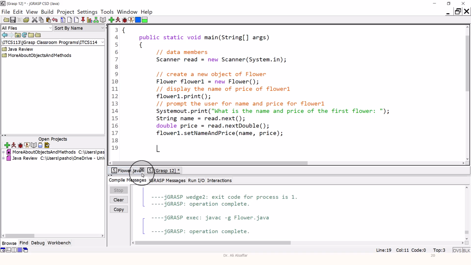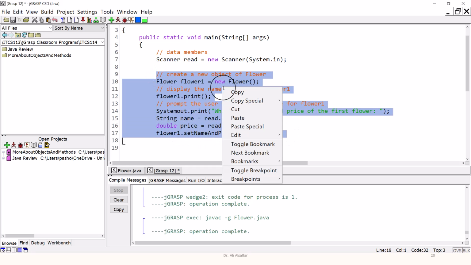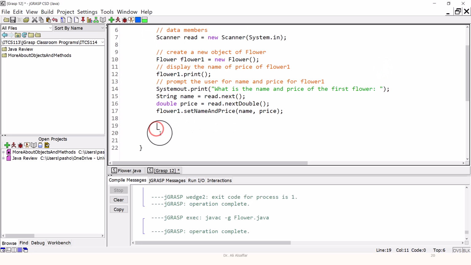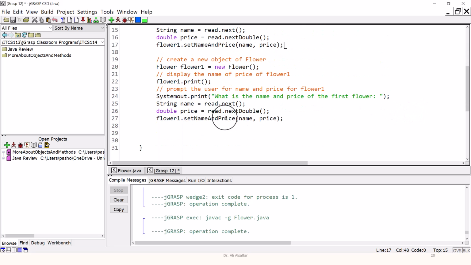For the next requirements, we simply copy these lines and paste them down here, and we modify them. So we will go to flower, and here we are going to create a new flower, which is flower 2, and we need to change also the comments, and here we're going to display flower 2 as well.